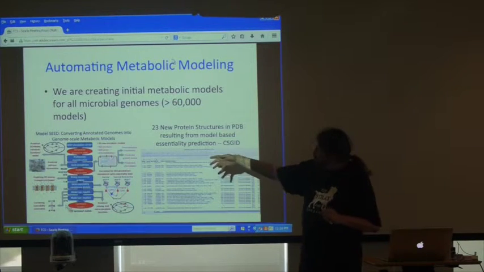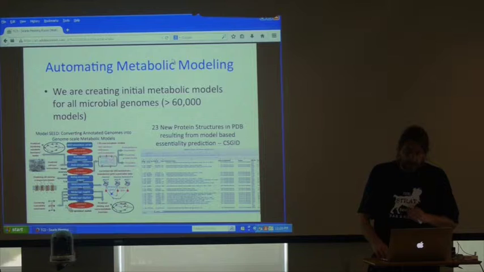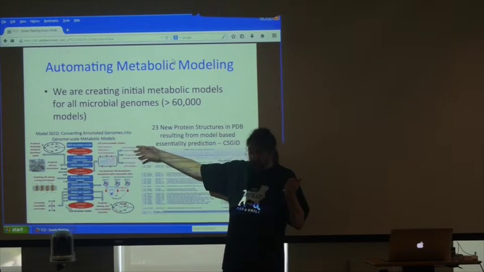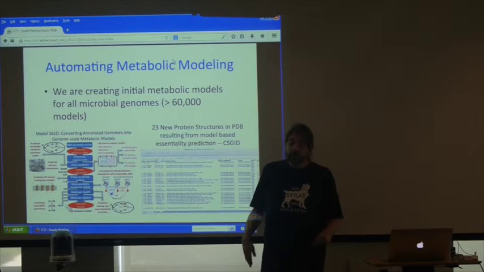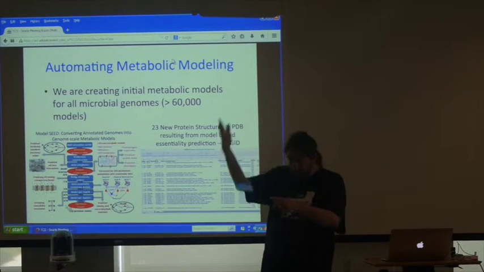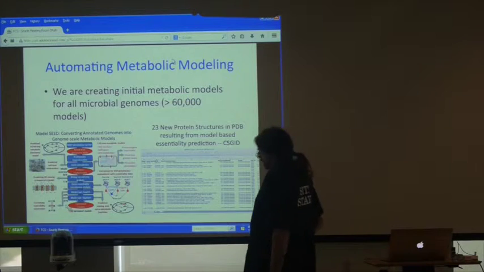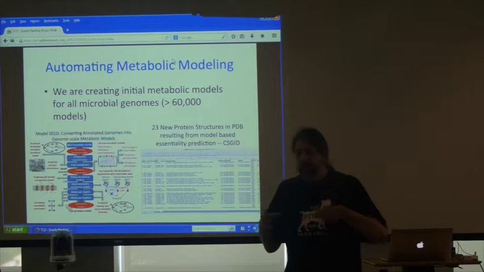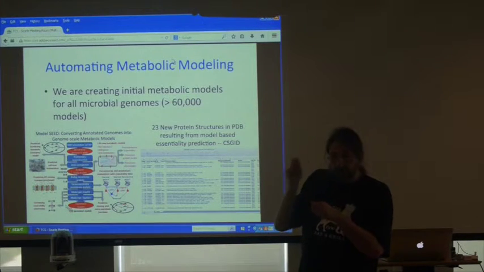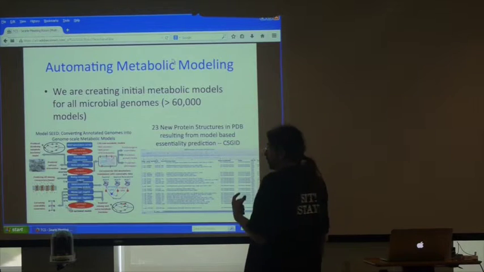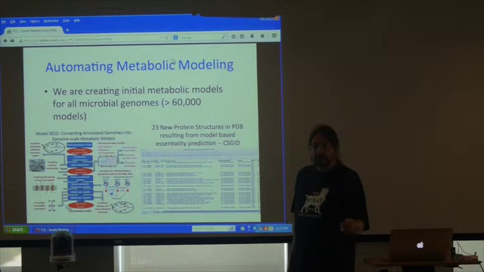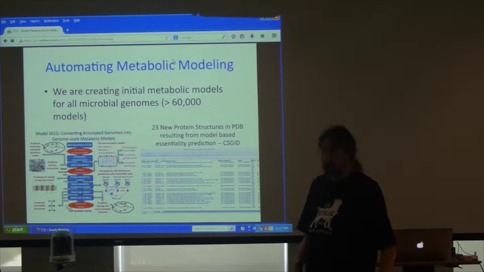Once you pop something out of that, you can then do modeling with it. We built about 100,000 models. Some of these models are used, for example, for predicting drug targets. So one of the uses of this pipeline is to sequence a bunch of pathogens, annotate the organisms, build a metabolic model of those organisms, and then do a computational knockout where we systematically go through and disable the function of each gene and find a set of genes that, if they were knocked out, say inhibited by a drug, would make the organism not viable. This would kill the organism, right?